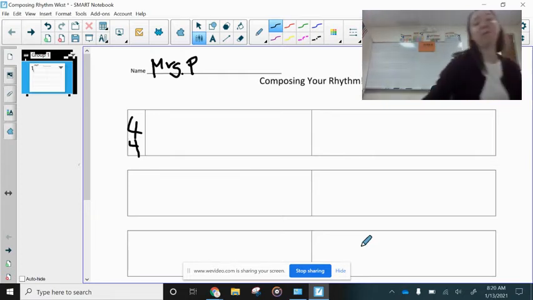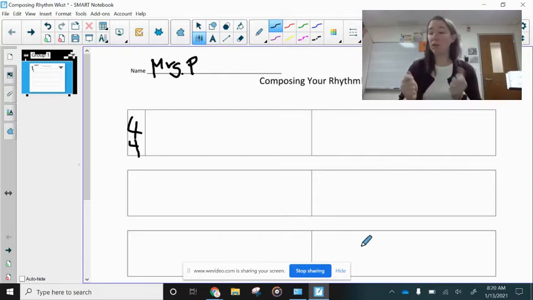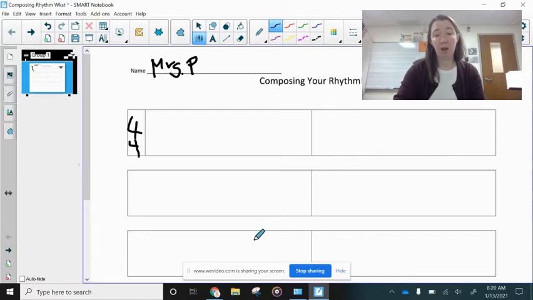So if you have your little fruit cards, you can get them out and lay out 4 of them to help you decide what you want to have your composition be. If you don't have them, you just decide on your own. So let's say I decide I want apple, pear in the first box. I'm going to draw the notes for apple, and I'm going to write the word apple.